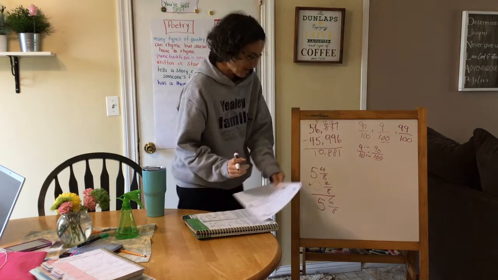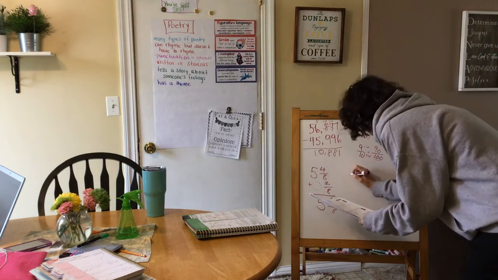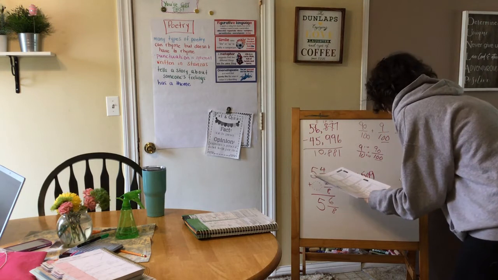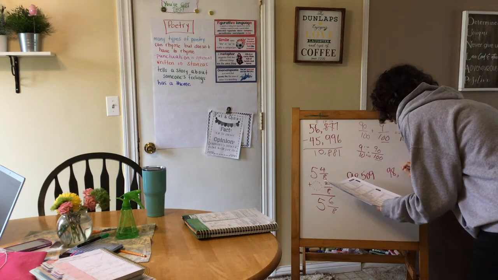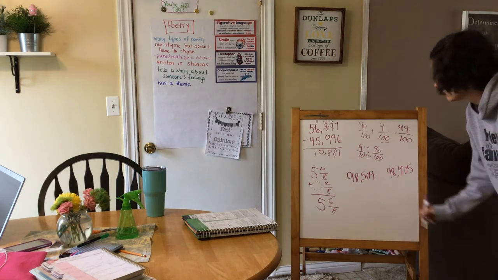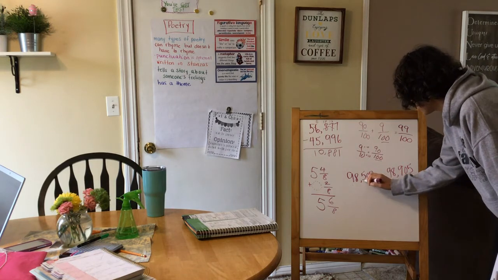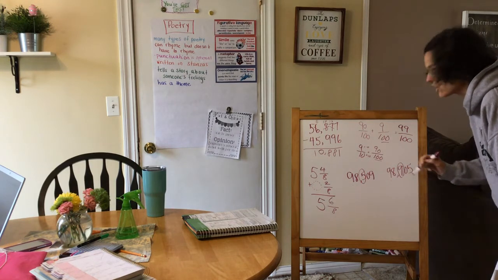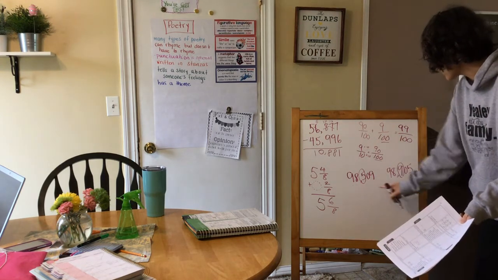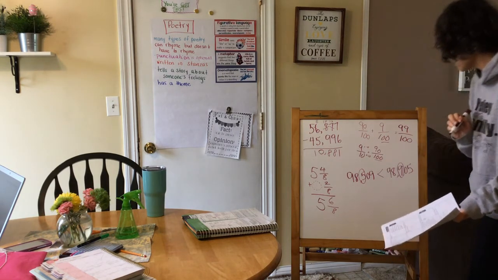And then the last one is a comparison, but we're comparing whole numbers this time. We have 98,509, and we're comparing that to 98,905. So the numbers are very similar. We've got to take a look at it. Those are the same. There's where I'm different, my hundreds place. I had to go to the hundreds place to find a digit that was different. So now I can compare 500ths and 900ths. Which is larger? 900ths.